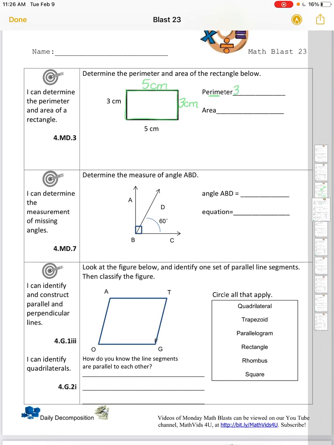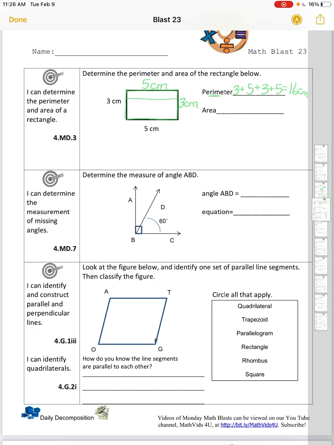So the perimeter is going to be 3 plus 5 plus 3 plus 5, which we know is equal to 16, and all of those units are centimeters. So 16 centimeters is the perimeter. The area is the two-dimensional surface, and what we're looking at when we're finding area is how much space covers that two-dimensional surface. What are the square units that cover the two-dimensional figure here?